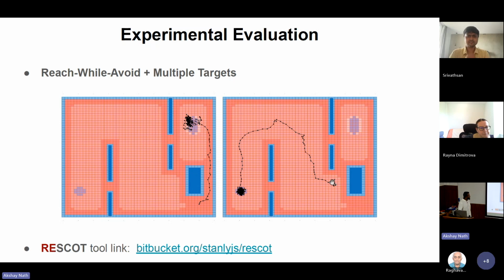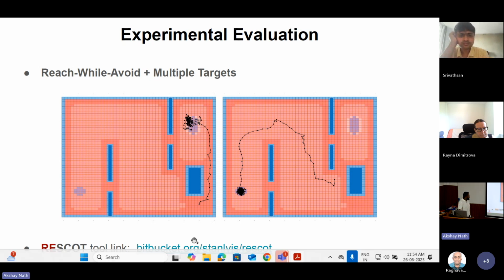I'll just explain this once again. So think of these grids where the resilience value is already computed for each state, where the darker color denotes lower resilience values, and the lighter colors denote higher resilience values. And if the robot starts from a lower resilient state, I could move on to any higher resilient region, which is fine. So in this case, it just chose this target, which is the nearest. So that's what it would choose. But in general, it could even choose the left target.